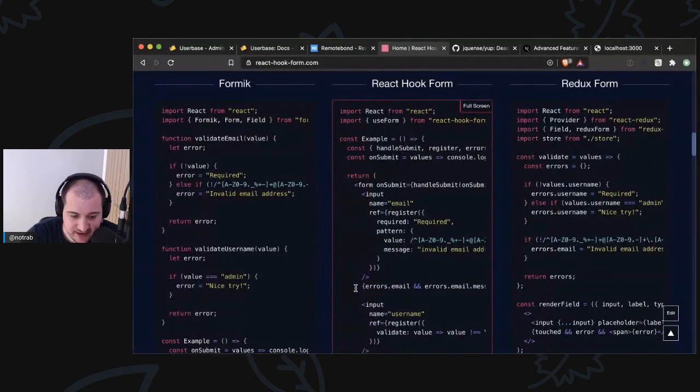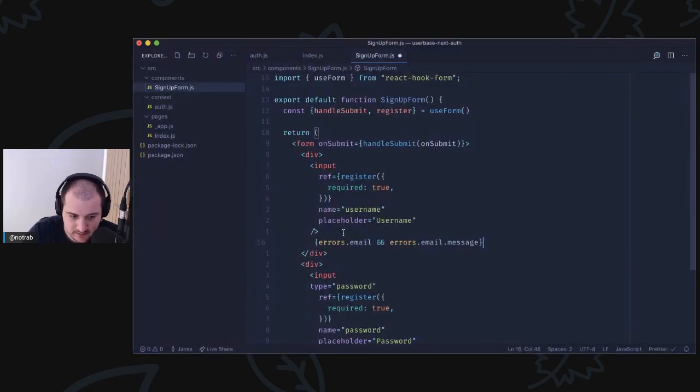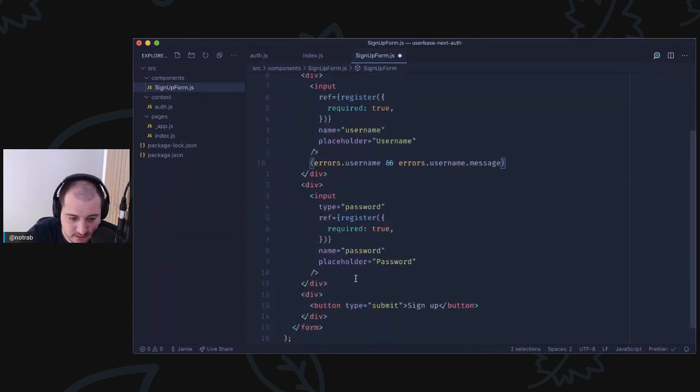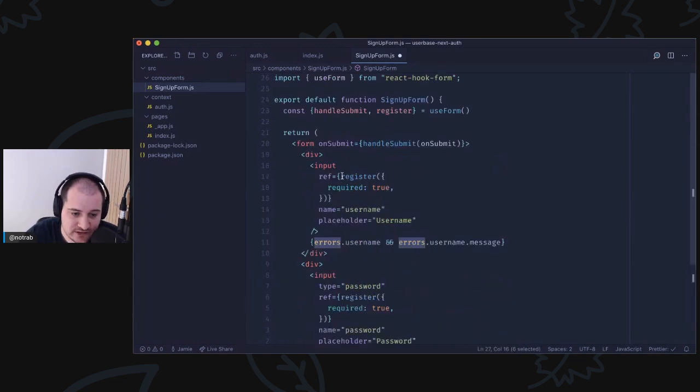They also give us errors. So let's copy this error. We'll add that there. But of course, it is not email. It is username. Then we'll put that inside of here for the good old password. And then there's errors. Guess what? We just destructure errors from the hook. And then we are good to go.